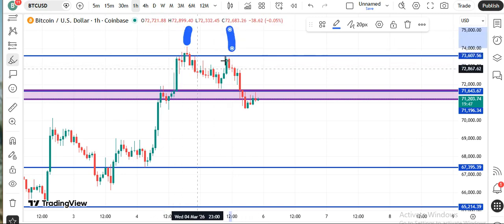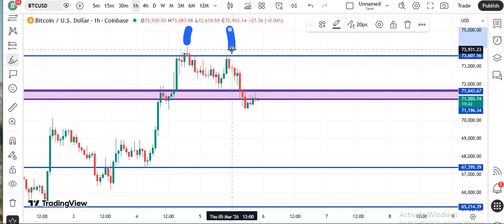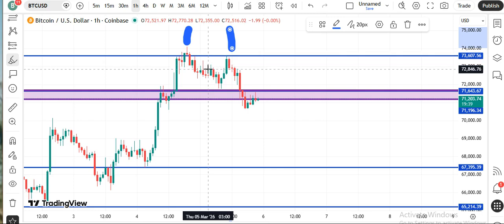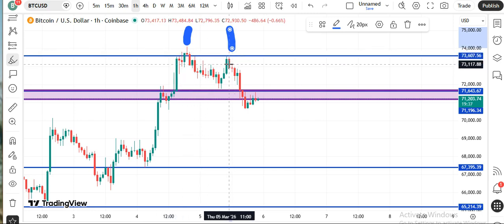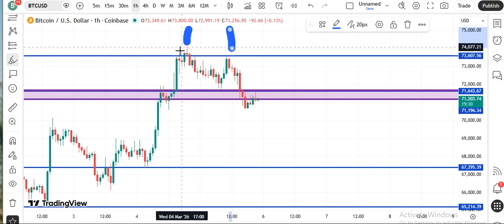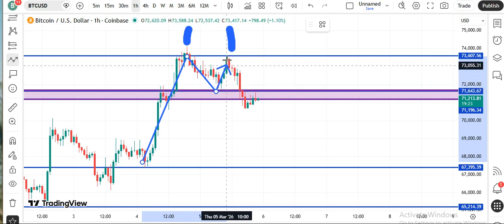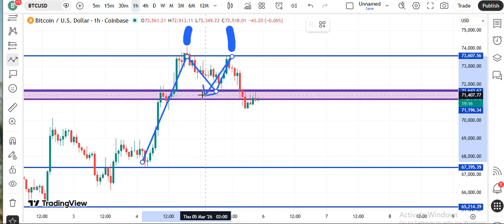This is another type. It doesn't give us equal highs over there, but this is another type of double top. If there is too much selling pressure, you see that the second high failed to retest the same level as the first one. So from here the market gave us a high, pullback giving us a low. We have equal highs over there, which is now a double top. From there the market sold, broke below the previous low, which is now the neckline for the double top. Now we have a lower low.